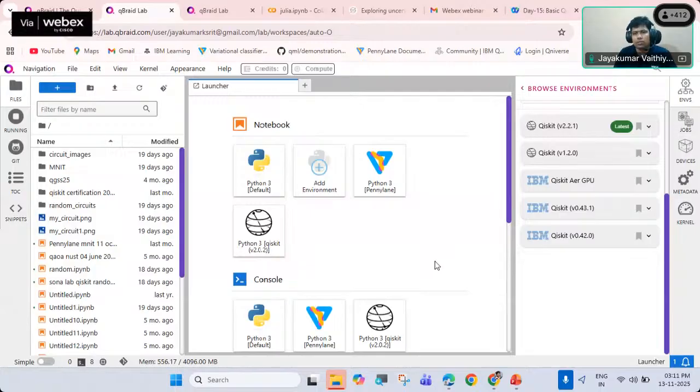Otherwise, if you want to install the latest version, you can go for Qiskit version 2.2.1. So likewise, you can change your kernel accordingly. You can run any kind of code version, not only the latest, but also execute the older version of code. Okay, this tool I highly recommend for you.